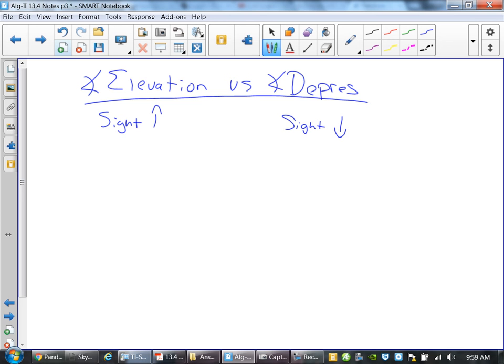One of the tricks with angle of depression is this angle here, which means it's the angle of elevation here. That's one of the tricks of the angle of depression. That's what most people forget. Because these two lines are parallel, and you have two parallel lines cut by a transversal, your line of sight down is the same thing as if you were on the ground looking up. So those two angles are congruent.